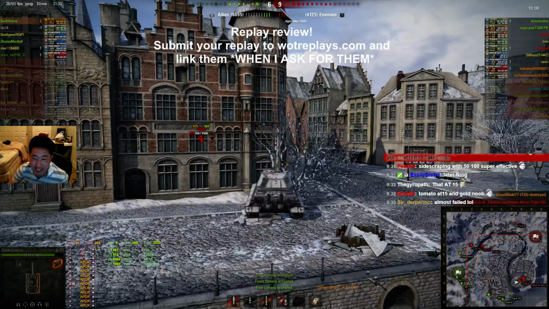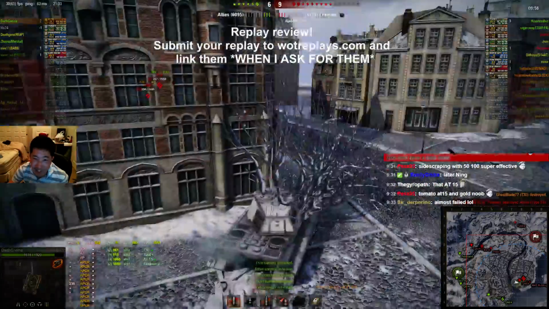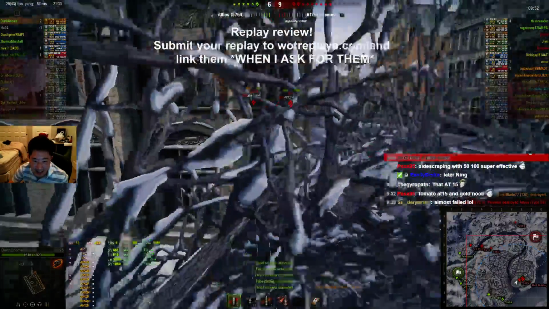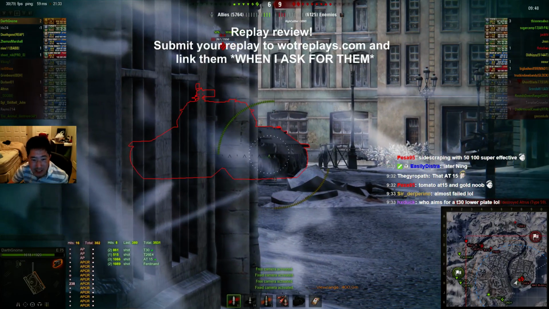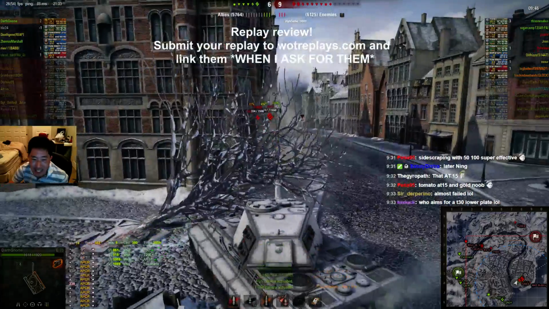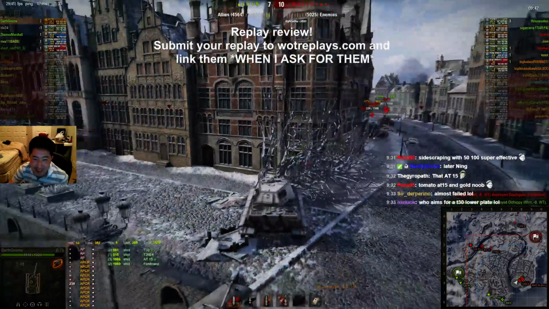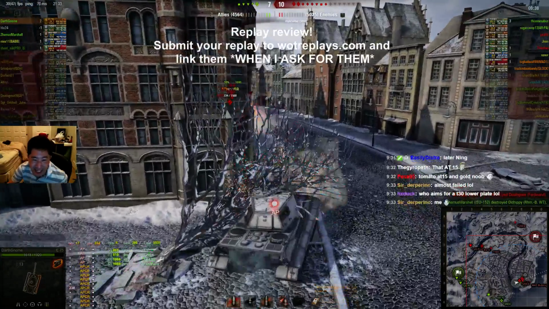Just push these guys. There's no more dilly-dallying. You're bleeding back there because these guys are shooting them. These guys are both going to struggle to pen you even if you go around lower glaciers first. This is a bad shot. Bad shot. Just turn around and just drive in there and shoot them. They're two tier 8 premium tanks. Just go in there and shoot them. Bully. Be a bully.